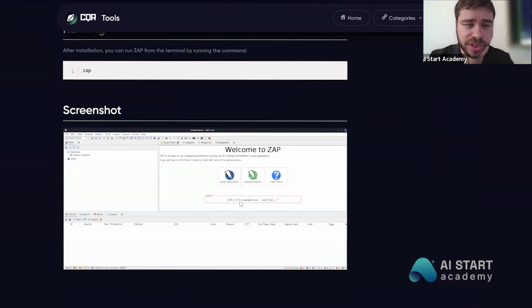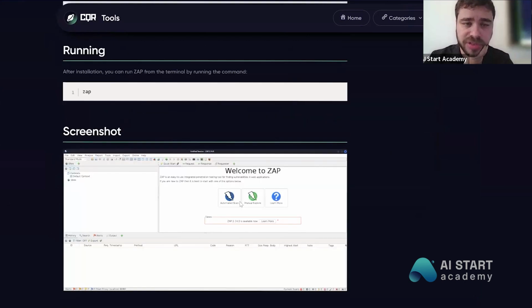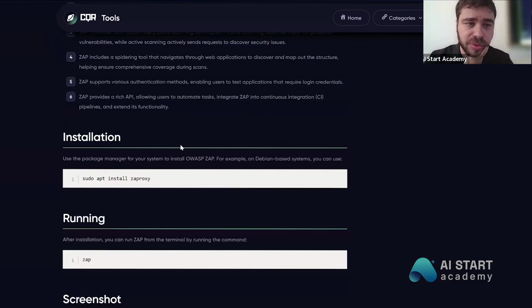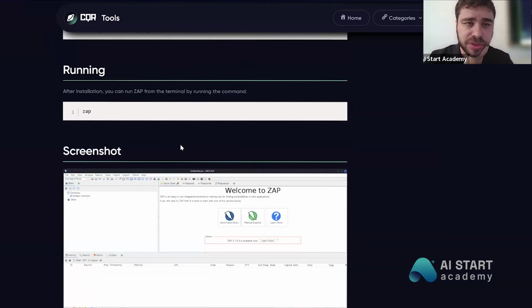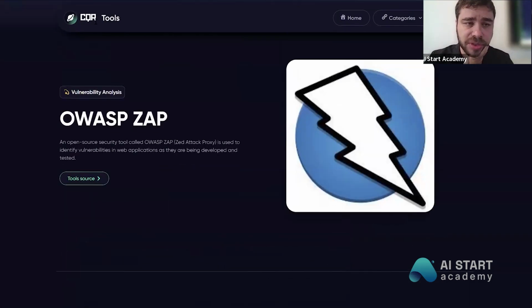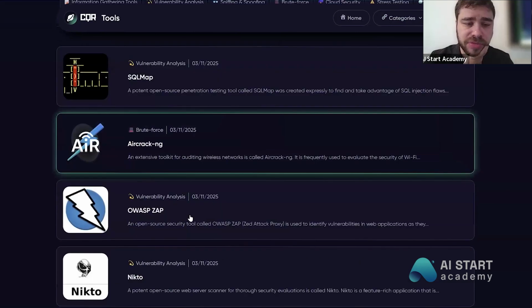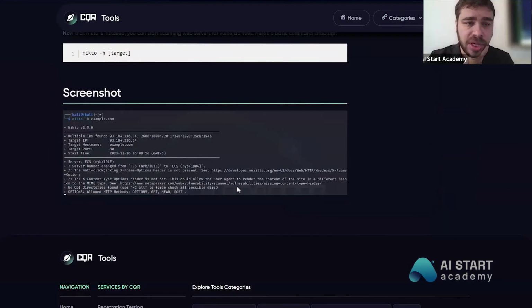This is an example of how to download and install different tools, so you don't need to watch continuous YouTube videos. You can just go to this website, choose the category you want, like vulnerability analysis, and choose different tools, download them, and run them.